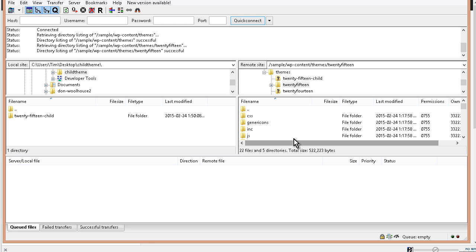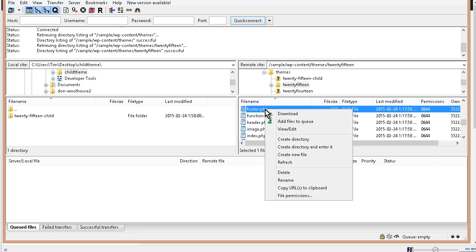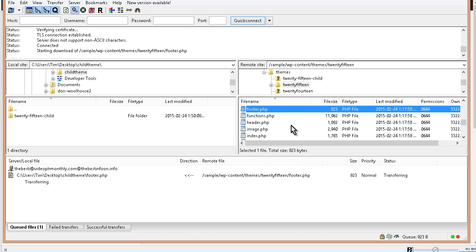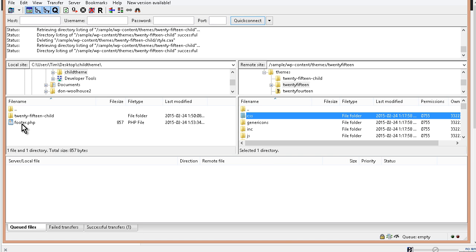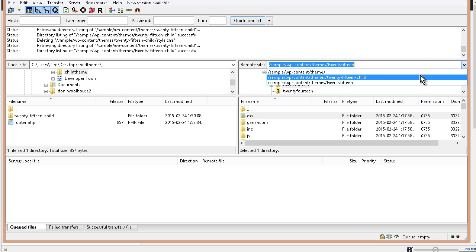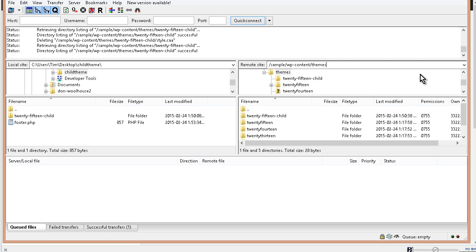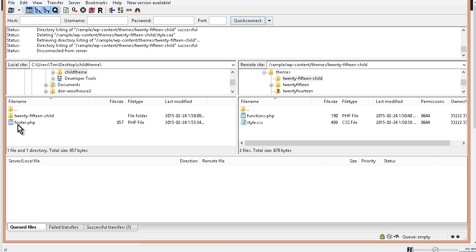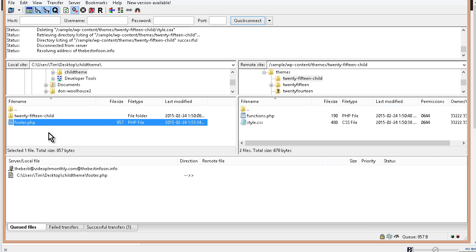So let's just go in here, and then we want to go down to footer.php, whichever one you're going to be changing. So I'm going to download this. Okay, so now that we've downloaded it, we're going to upload it into our child theme directory. And then we go into the child theme, and then let's upload the footer into there.